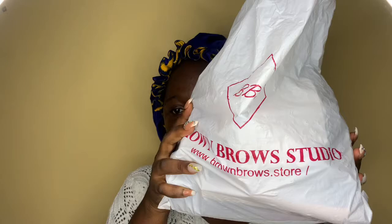Moving on to the makeup products I actually bought. This is what it looks like inside the bag. It's quite much. When you see discounted makeup products, you buy. So I had to spend the money on these products. I don't know how to do this. Okay, guess it's not showing anymore.